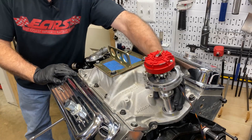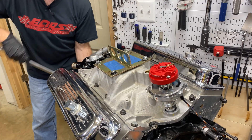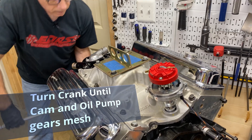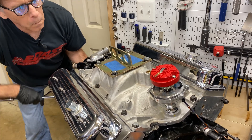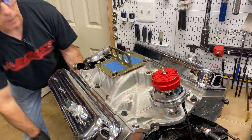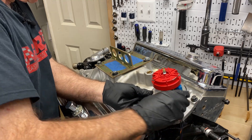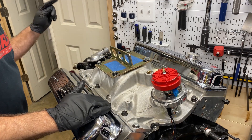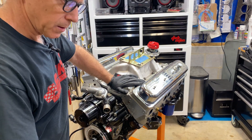I like to mark the cap to the body and know where that goes on and what spark plug I'm going to call number one. You've got the distributor — you have no idea where the crankshaft position is, that's why you set it there. Now what it needs to do is mesh with the cam gears and then align with that oil pump drive shaft, so I just turn the crank until it falls. Okay, she just fell in there. There's my mark — that's going to be number one spark plug. So I'm going to roll that sucker over to here, line it up with this rotor, but not yet. Next step is to get our timing at the compression stroke.